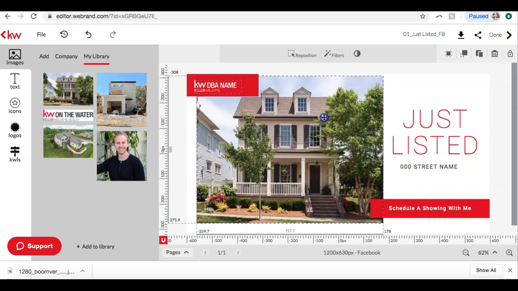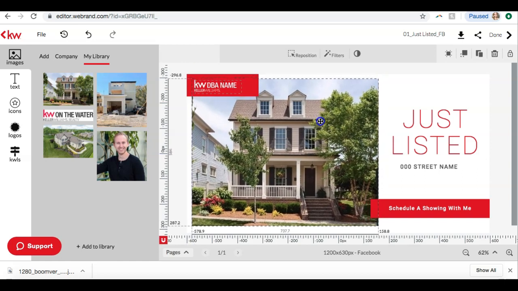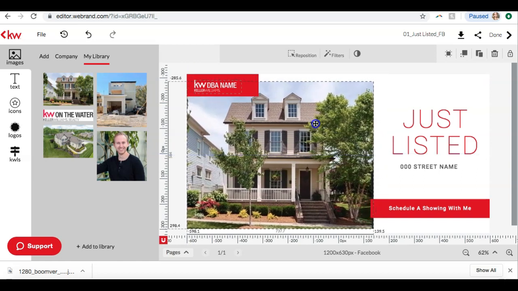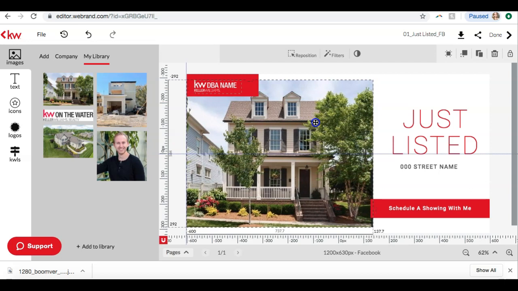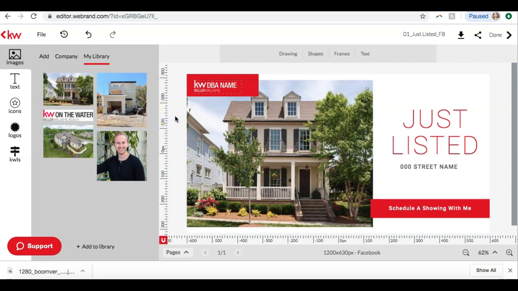I do love that with this program they have the grid line, so it makes it really easy for lining things up and making sure everything is really symmetrical. So that looks great. Now we can just change out the text. Oh, obviously we need to put in the address. So what I'm doing is double clicking on the text, and then I can go ahead and delete.